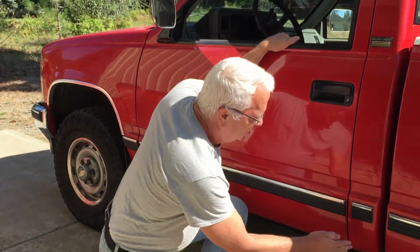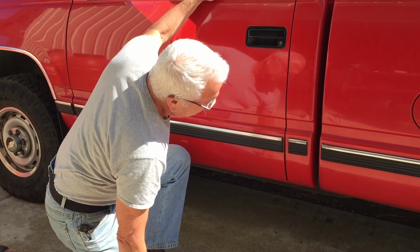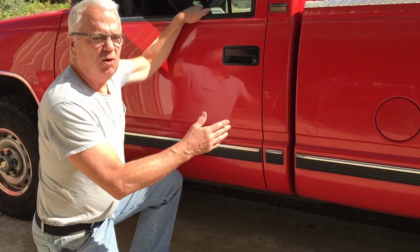So today we're going to sand this down, and I'm going to show you a pretty quick way to fix it, make it look pretty good, and then maybe someday I can paint the whole truck for you.